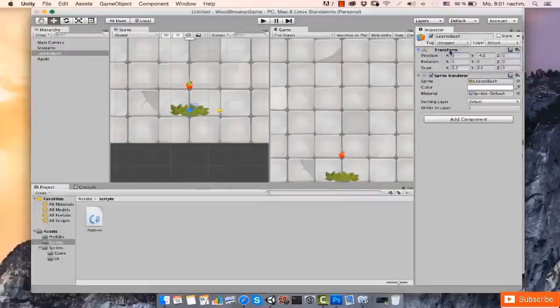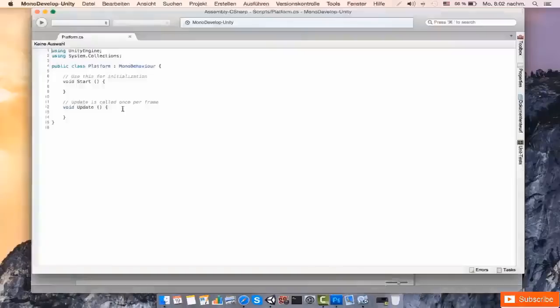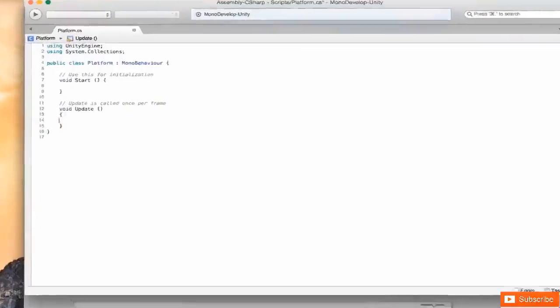So by doing this via script, we need to access the transform component and then access the position. This is how we do pretty much anything in scripting in terms of changing some object's behavior. We have to access a component, and from that we can change a variable that's stored inside of this component. In this case, we want to access the transform component and change the position, that is, of course, an attribute of the transform component. So to do this programmatically, let's say we want to do this in the update function, which means that we are doing this at every frame.